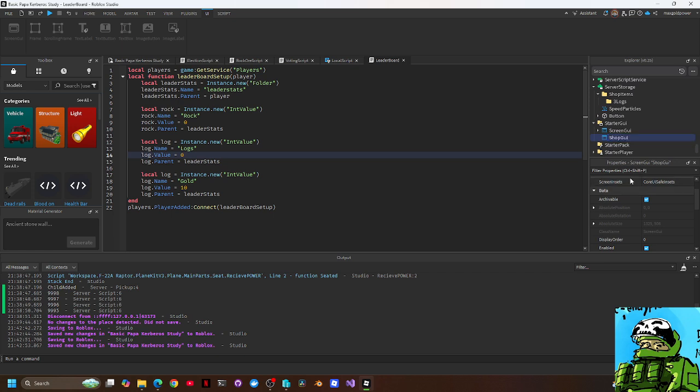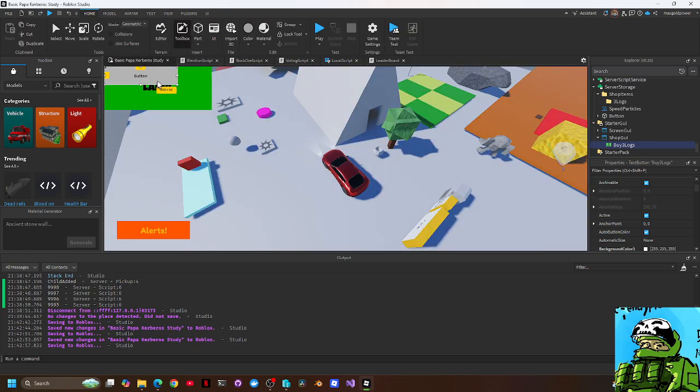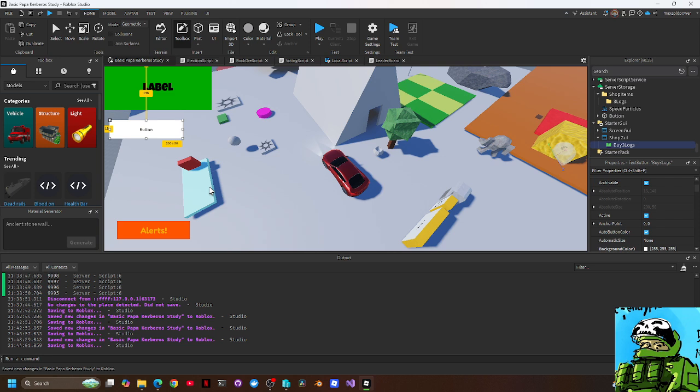In the shop GUI, add a text button named buy 3 logs. I think I can just put it here.